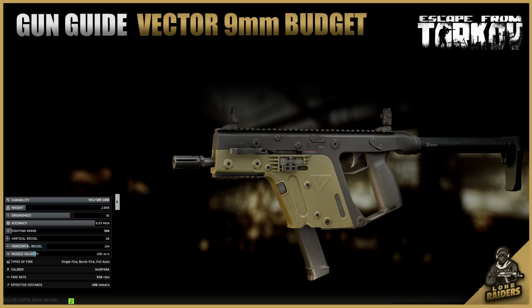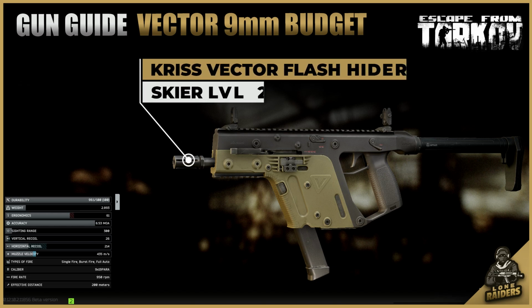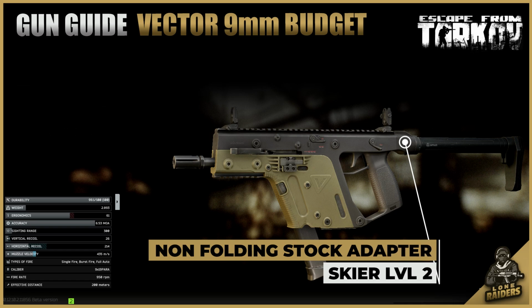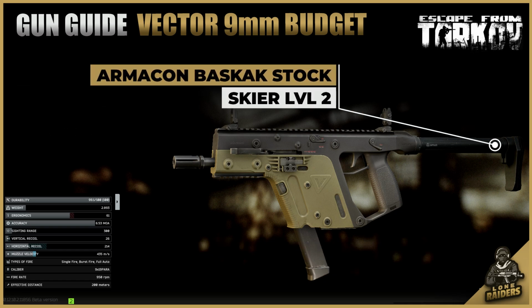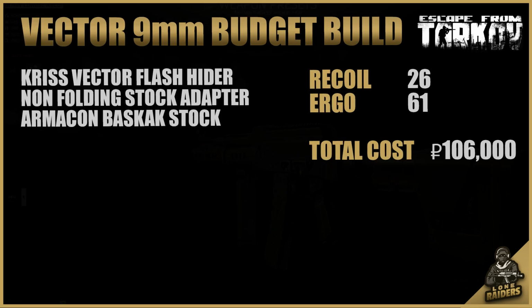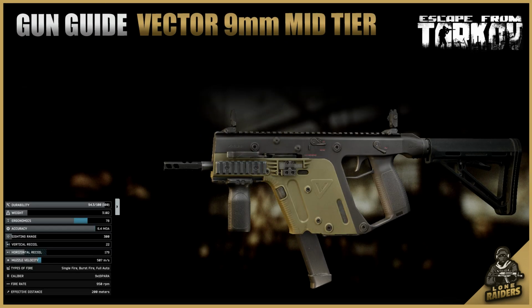I must admit normally I would only class a gun as budget if it is under 100k, but with this build we are only spending around 10k in parts for some really nice improvements over the base weapon. For this we have upgraded the muzzle to the KRISS VECTOR flash hider, then swapped the stock for the non-folding stock adapter, which allows us to add the Armacon Basket stock. This gives us a final cost of 106k plus your favourite sight, but brings the recoil down to 26 with an ergonomics of 61.